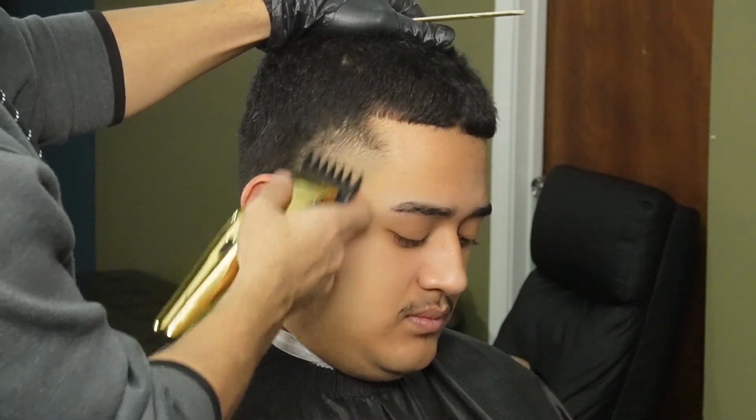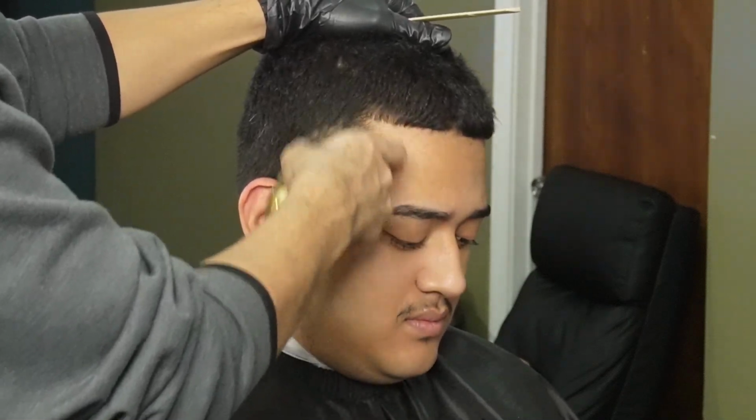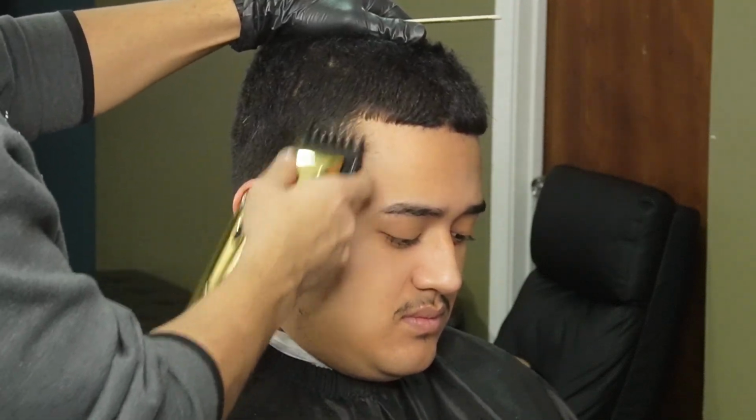Now that the line is soft enough with the two guard all the way open, we can move on to our 1.5 guard and erase the line completely.